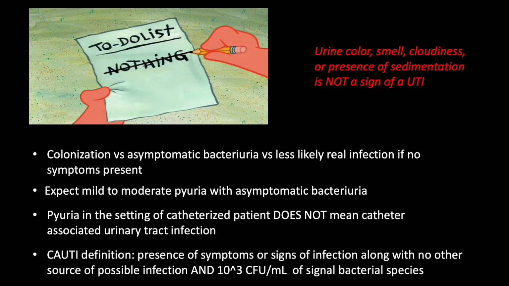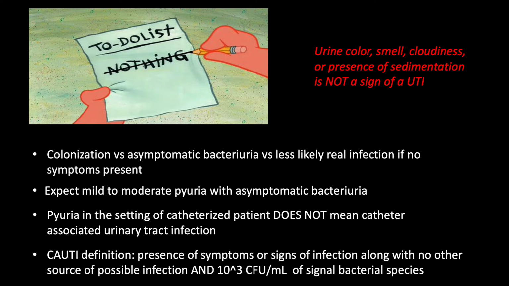I hope you took some time to think about what to do next, and I hope you chose to do nothing. It can be challenging when you're dealing with a patient with a catheter, but there were no signs or symptoms in this patient. No evidence of suprapubic pain or urgency. Thus, there was no indication to obtain a urinalysis to begin with. Even though the urinalysis had leukocyte esterase, WBCs, and bacteria, it is more likely this is asymptomatic pyuria due to colonization, which does not warrant treatment.